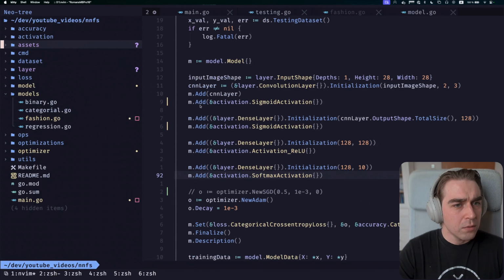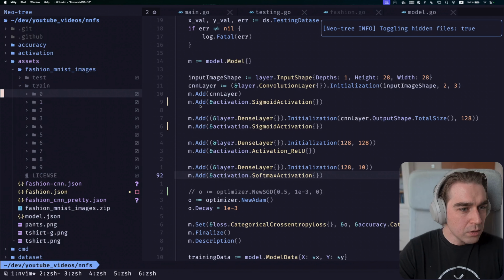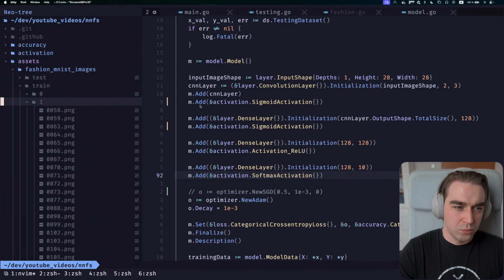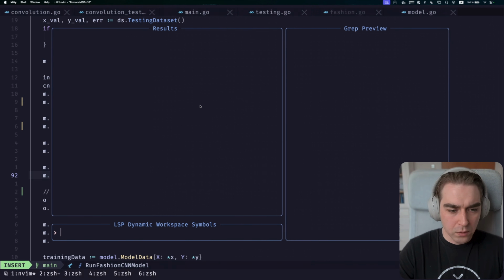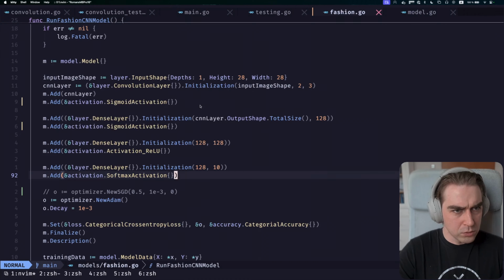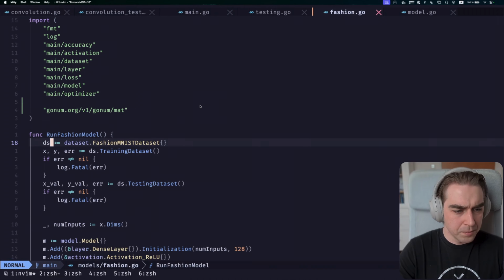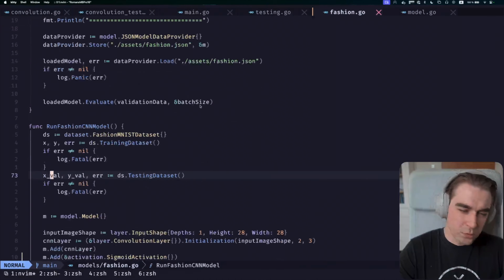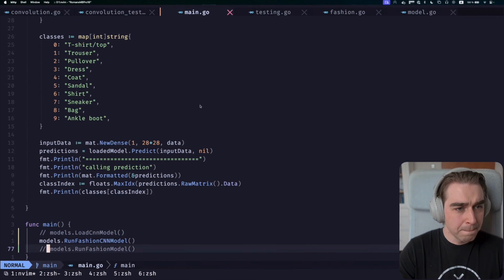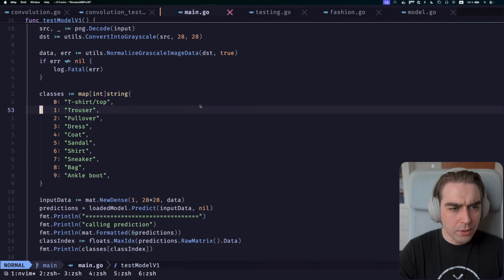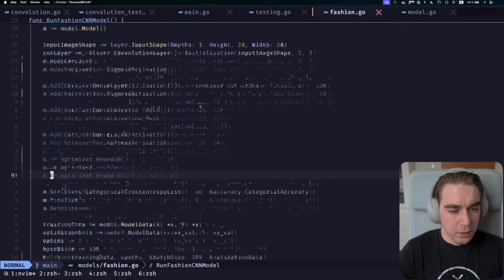For example, it's basically numbers here, but if we take a look, we have t-shirts, trousers, pullovers, dresses, etc. This is what we're trying to achieve.